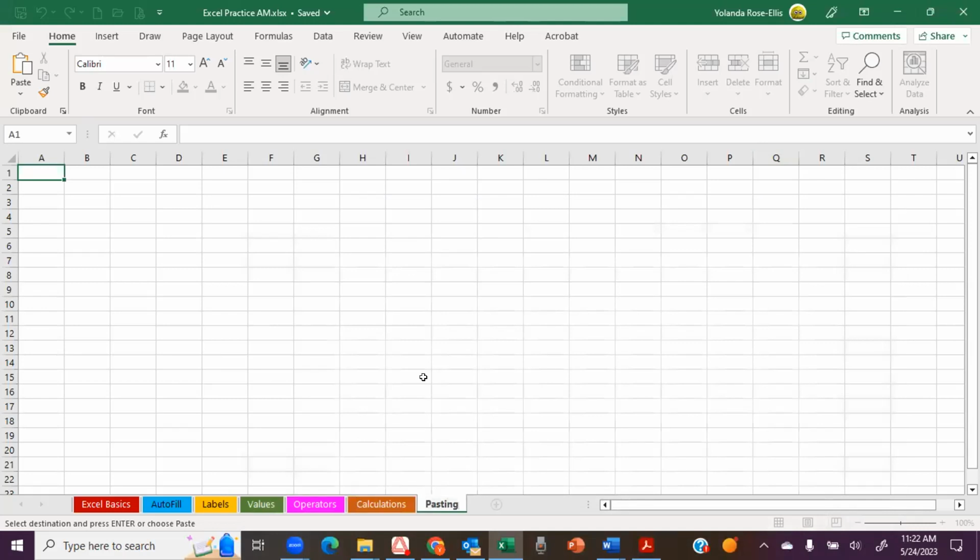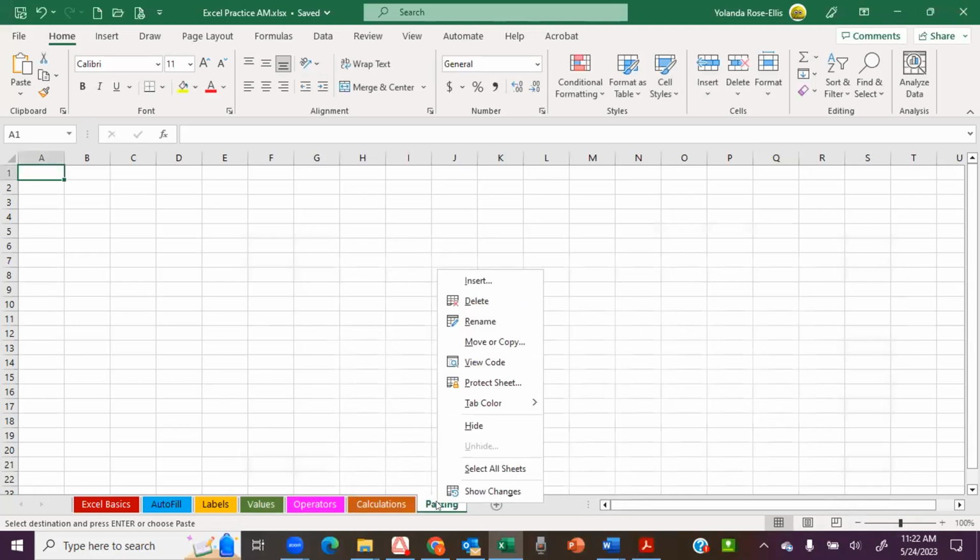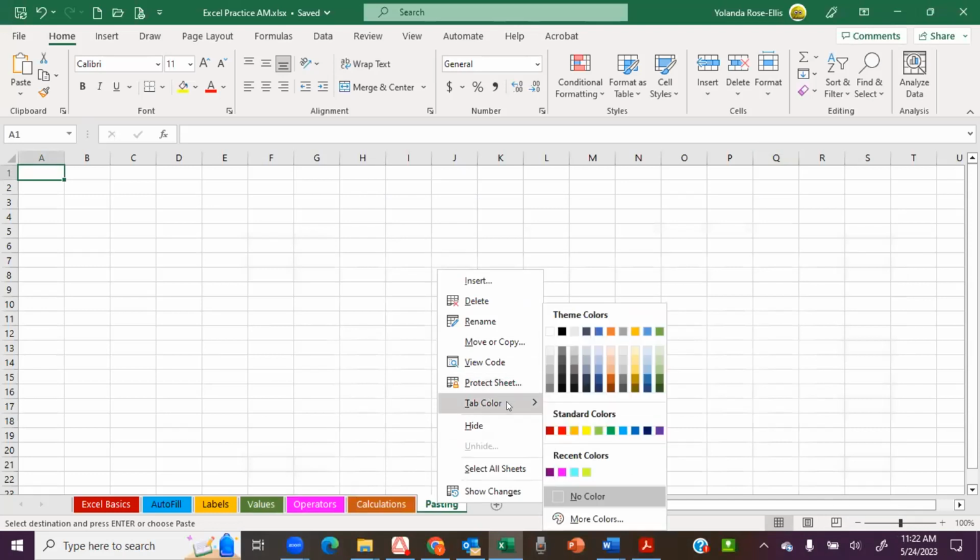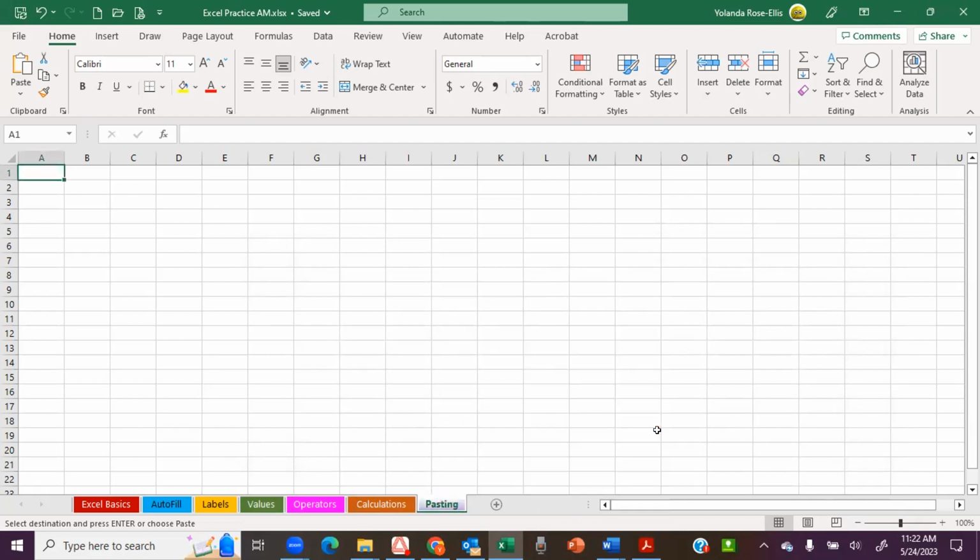Don't forget to finalize and add a tab color. Okay, so what color? Right-click on the tab.